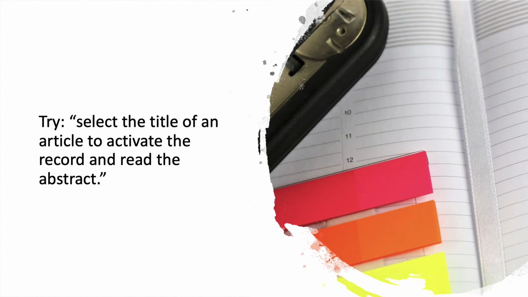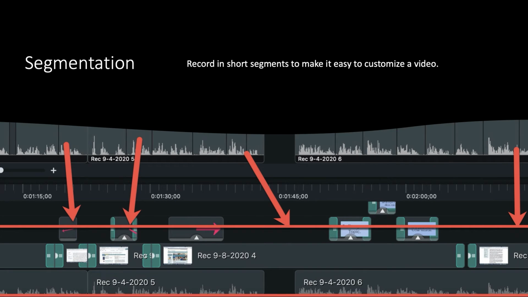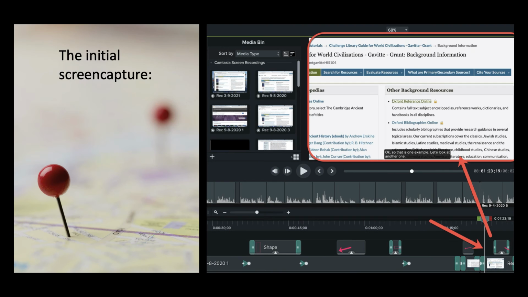The next concept for planning for malleability is to record the images and screen captures in short segments, or better, in segments that can be easily changed out. For example, instead of recording the entire search process in one single long tape, capture it in smaller portions so that if something changes, or if you want to point out a different article for a search at a later time, it's relatively easy to do so. This allows you to easily correct mistakes without having to redo the entire video.